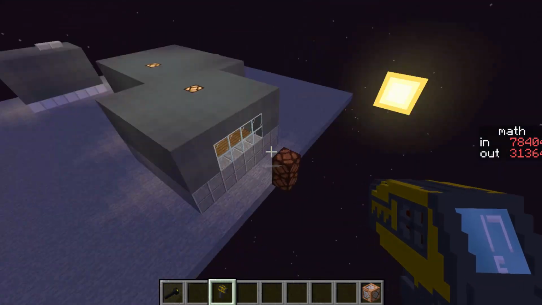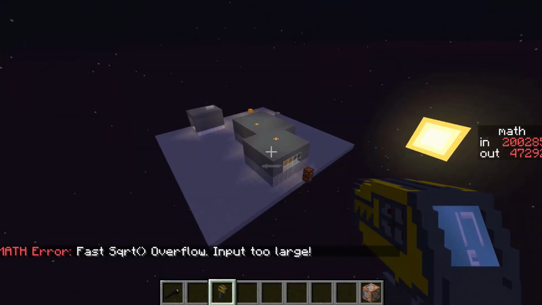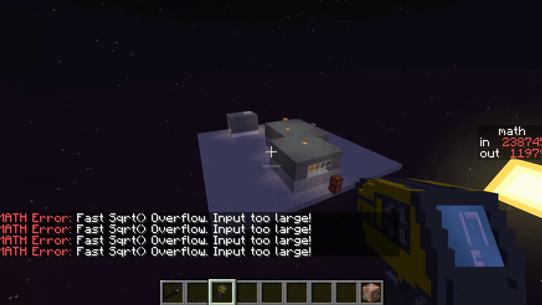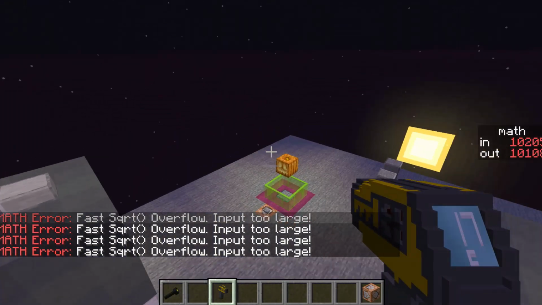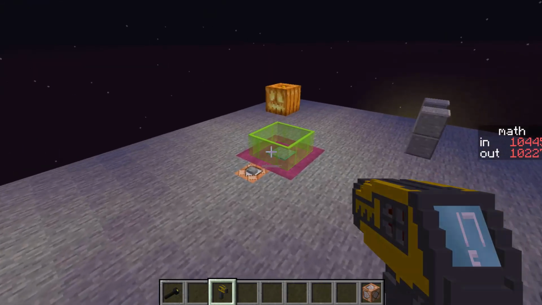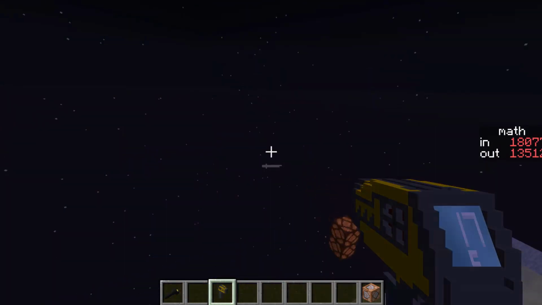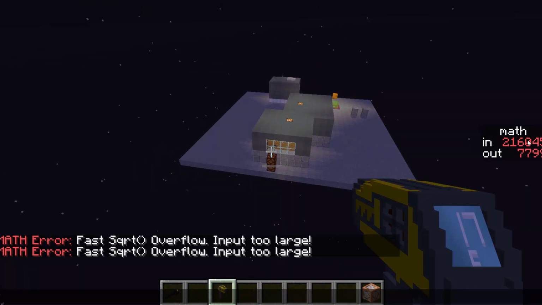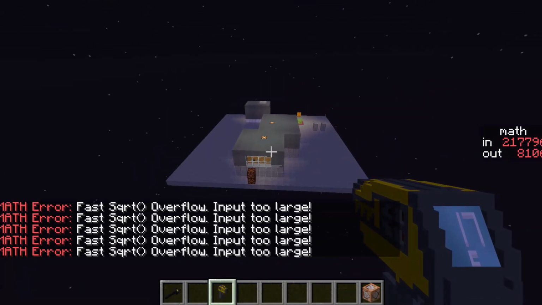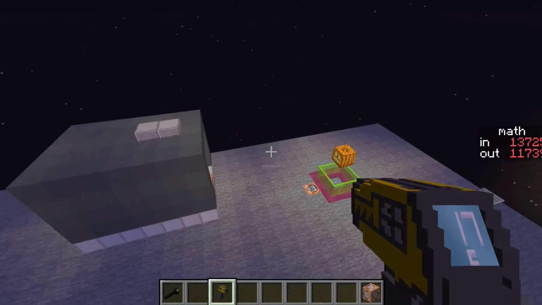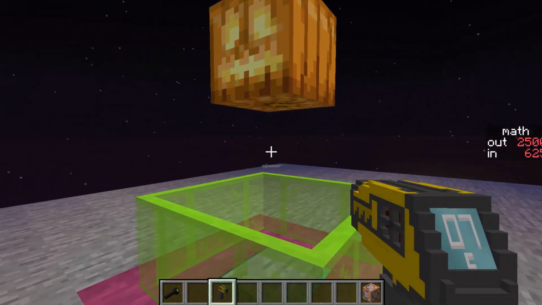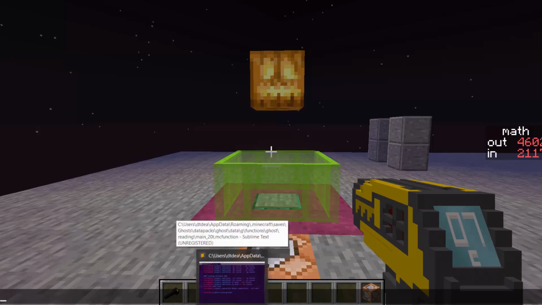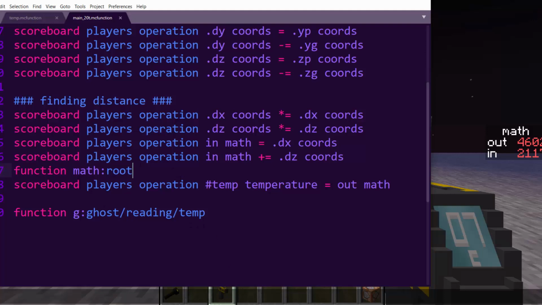And it's pretty accurate. Granted, if I go like 1,000 blocks away, you see, yep, fast square root overflow, input too large. So if you're too far away, it'll have overflow issues because your input can become maxed when you're calculating, and then you lose decimals and you go over the max integer value. Which it seems like this isn't the max integer value, but when you're doing the math involved, I believe that it calculates out to become over it. So just be careful. Obviously, we don't care about distances too far away. You can tweak the algorithm so that it works for bigger distances but gives you less precision. But anyways, so that's how you get the distance.